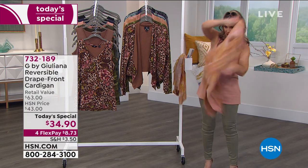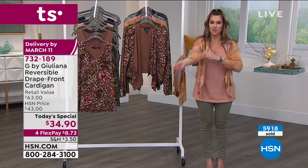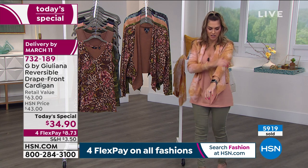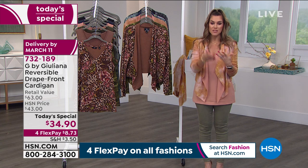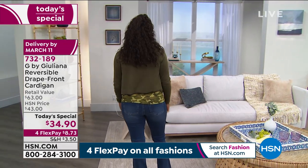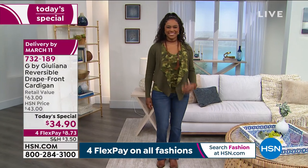We're approaching nearly 6,000 sold. Over 5,900 have been picked up, with lots of you on the phone lines. $8.73 to get it home — try it out. I want you to feel how soft, cuddly, cozy, yet lightweight it is. You get nice arm coverage, you can roll up the sleeves. If you don't love it, send it back within 30 days. This is based off Julianna's number one best-selling silhouette, now in a beautiful lightweight soft sweater knit — two looks in one.